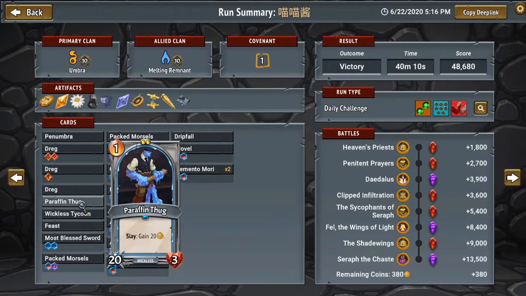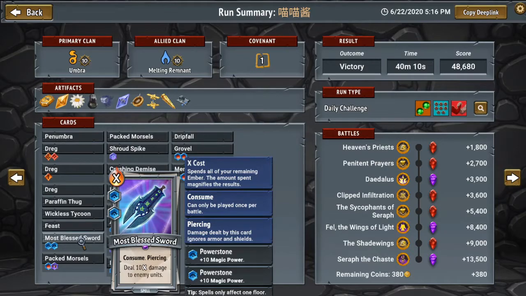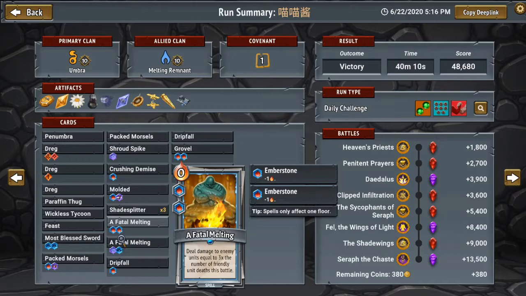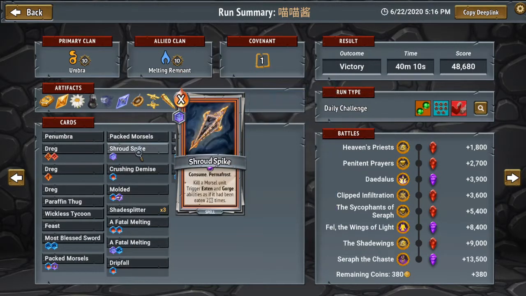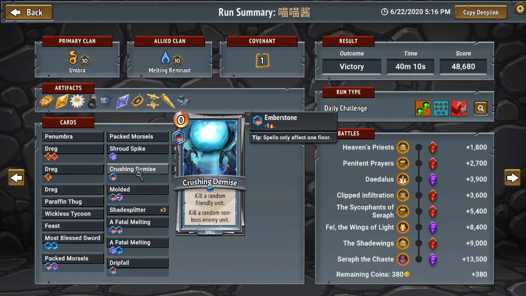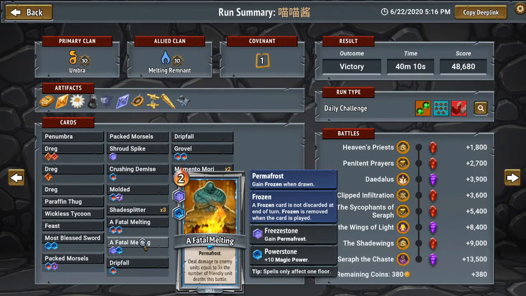Multi-strike. A lot of people went with the most blessed sword, and then I am assuming you just go that way. So here's what I'm thinking that I made a mistake. I feel like the mechanic was you get the most blessed sword, you get the morsels that add energy, and then you spike them to grow your energy. Maybe? I don't know.